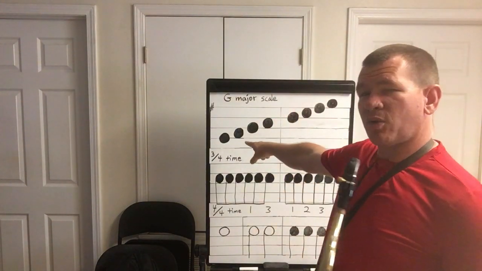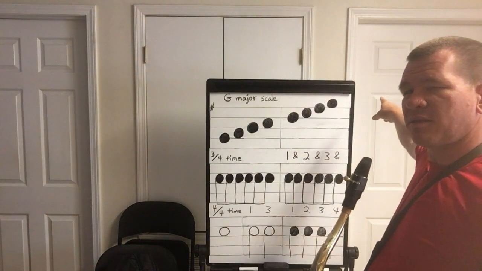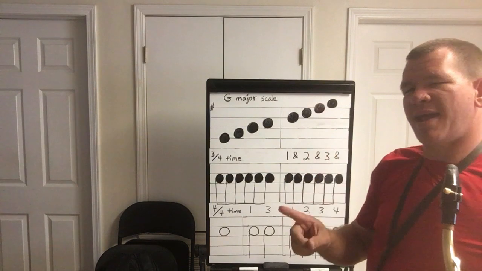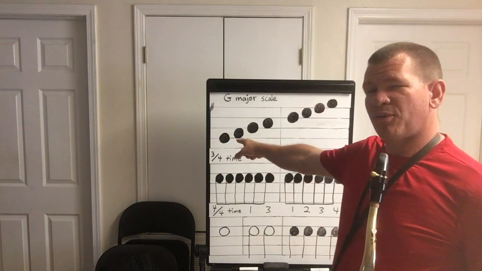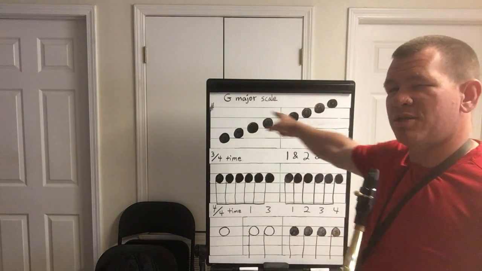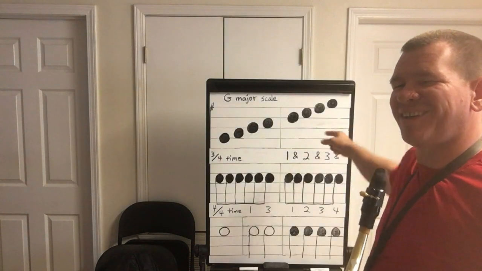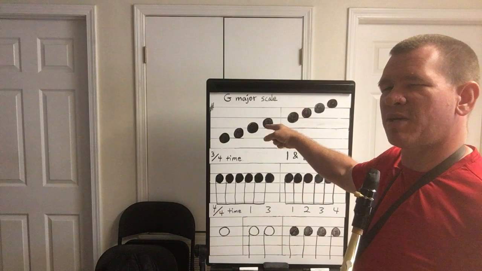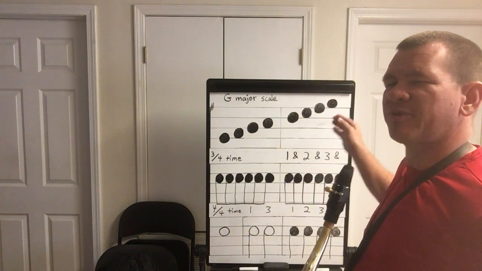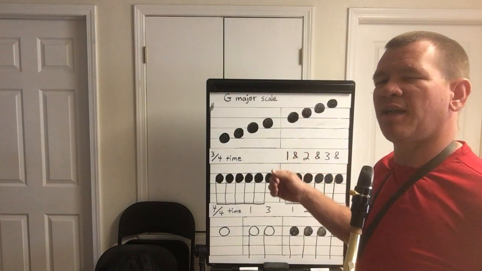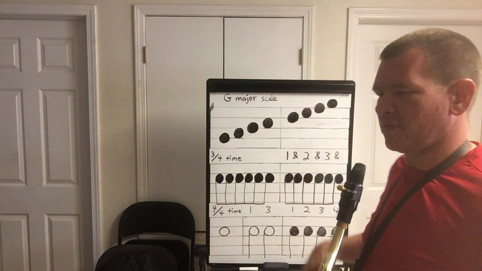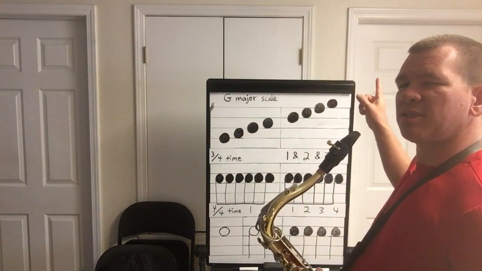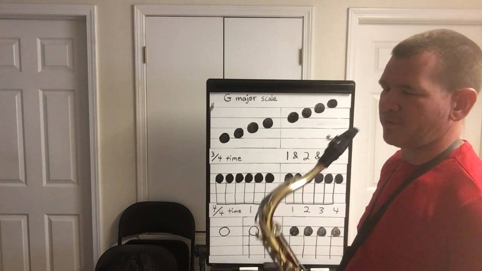If we were to make all of these eighth notes in 4/4 time, that would be one whole measure. Not two separate measures, because there are 4 notes in this measure and 4 notes in that measure. But if we turn these into eighth notes, that would be one whole measure. And you would start at the G and go all the way up to the G an octave higher.